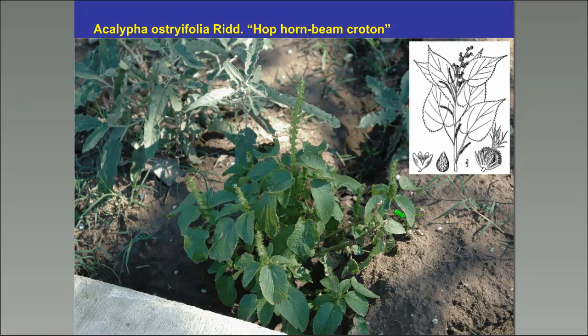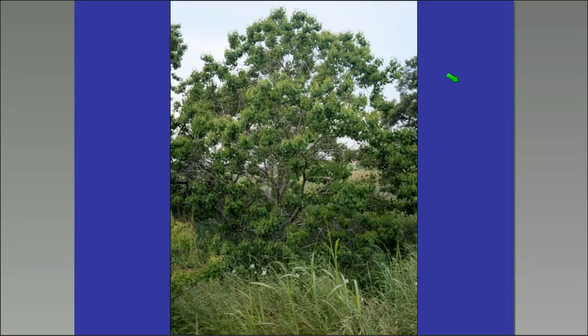So look at this plant that I took at the Freeman Ranch outside of San Marcos, a group Acalypha, and this is Acalypha australis. Look at the common name on this one, the hop hornbeam croton. And characteristic of it, down here in this line drawing, here are the male flowers that produce the pollen, and they are below the female flowers that are up in the top of the plant. So again, we go to look at the top of the plant.